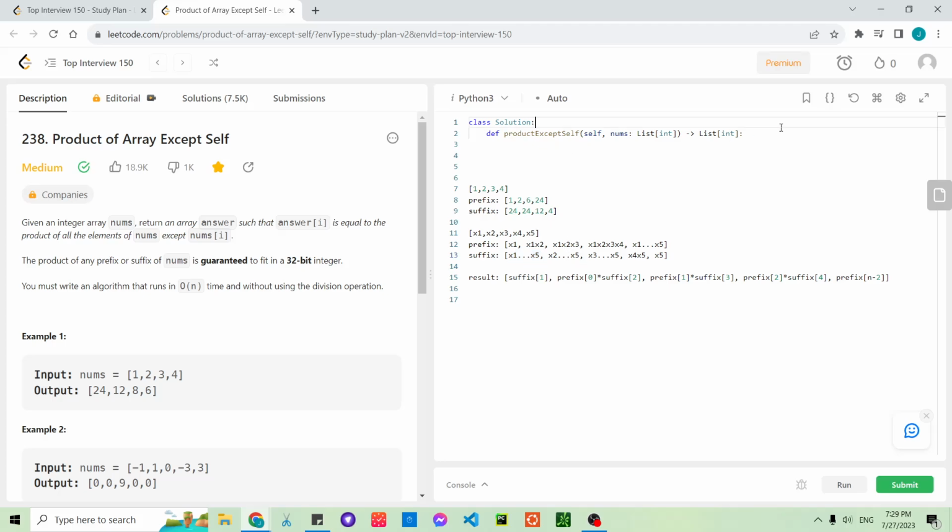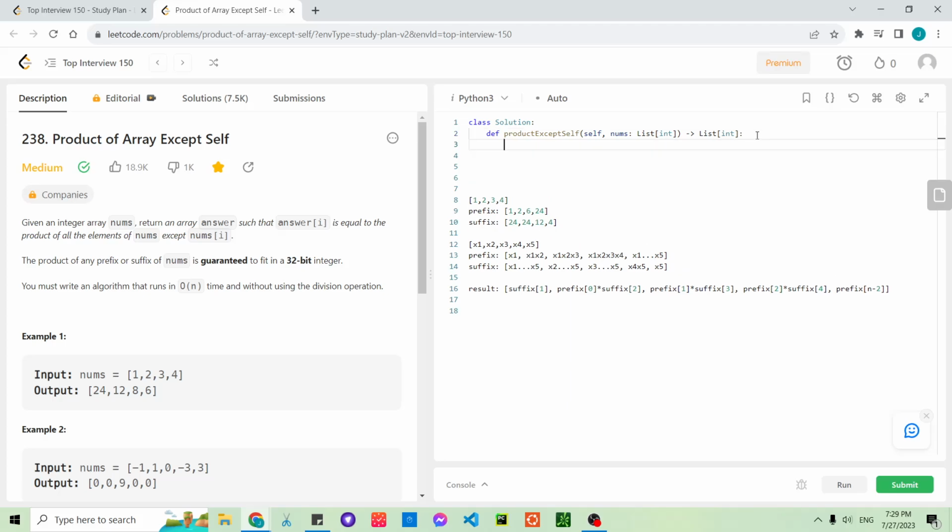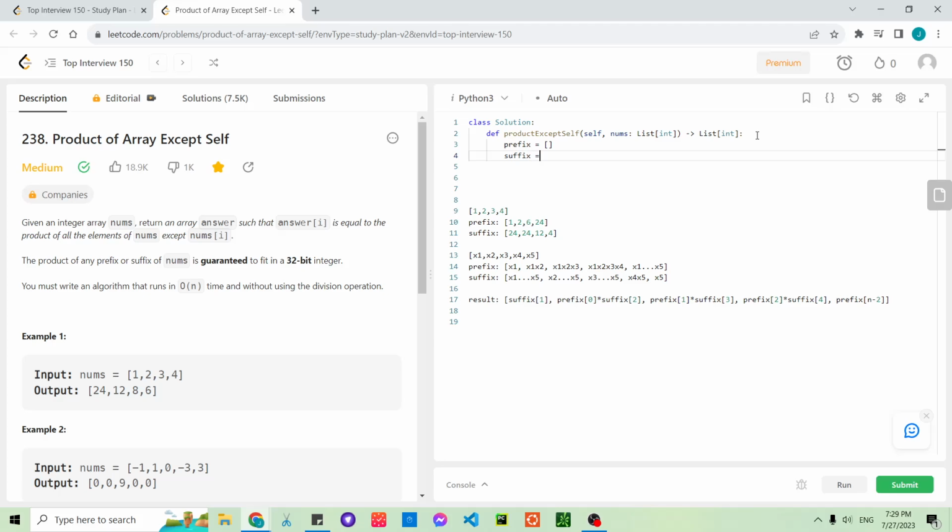Alright, so we have the solution, we just need to write the code for this now. Let's have a prefix list and a suffix list.